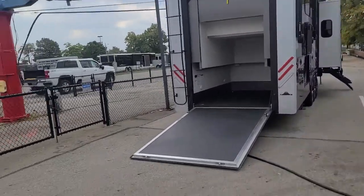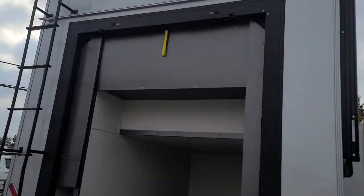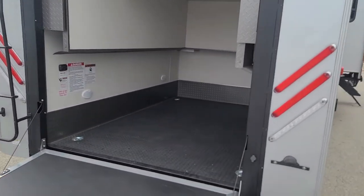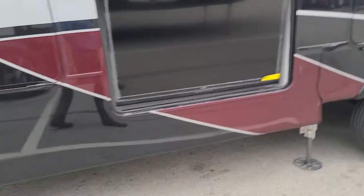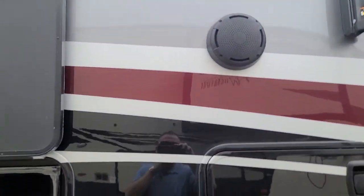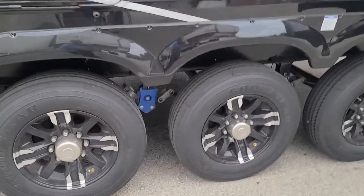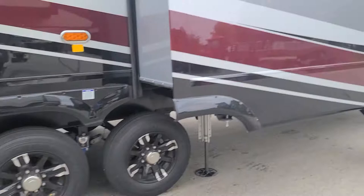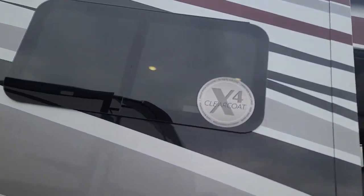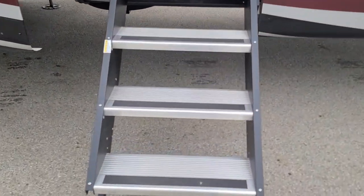Let's come over and look at this River Stone — the toy hauler River Stone. The backup camera is already installed. You can put a golf cart, motorcycle, whatever you want in there. There's your outside TV with marine-style speakers. This has full gloss full-body paint, so it's super easy to clean. It's the triaxle with extra heavy-duty Road Armor suspension, six-point auto level, rimless windows that protect the seals better and can stay open when it's raining, plus a power step. Big 32-inch door.